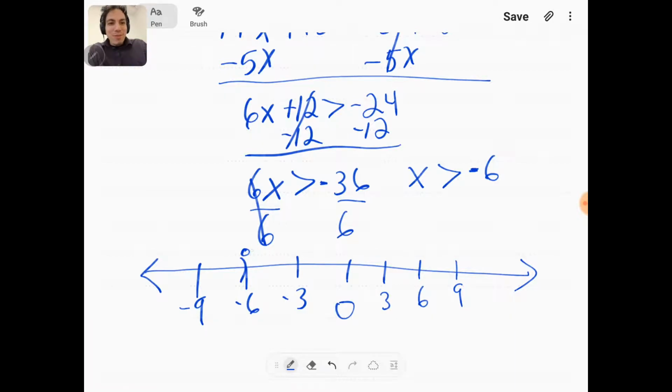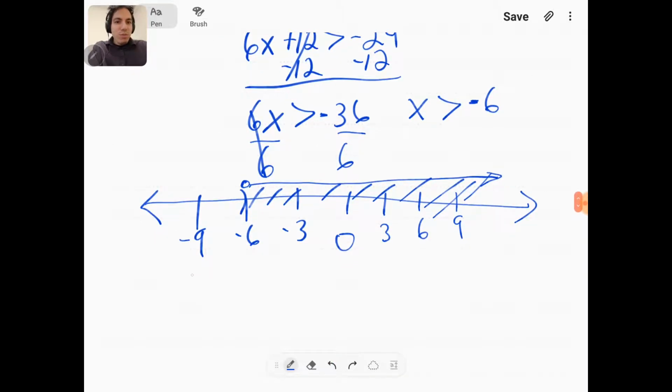So that means the domain for this would be D is such that x is greater than negative 6. It would be written that way, or in interval notation it would be negative 6 all the way to infinity, because it's an open parenthesis. I meant this notation, if anything. I didn't mean to write that one. Don't mind that one, but you know what I'm talking about. It's the same thing.